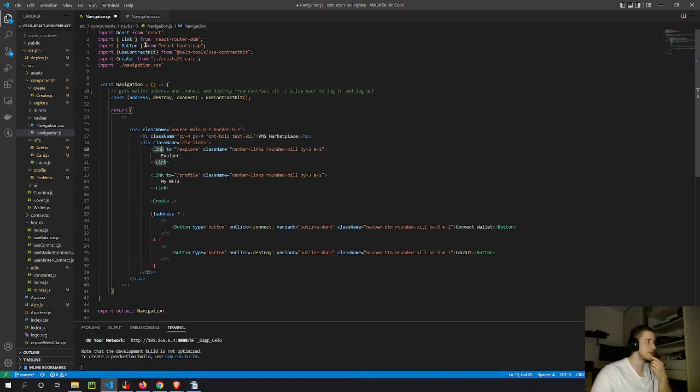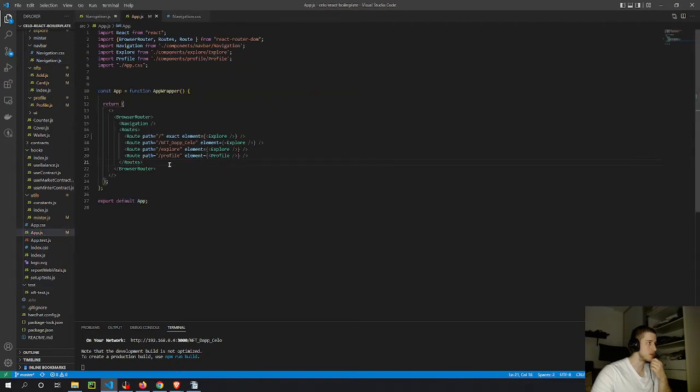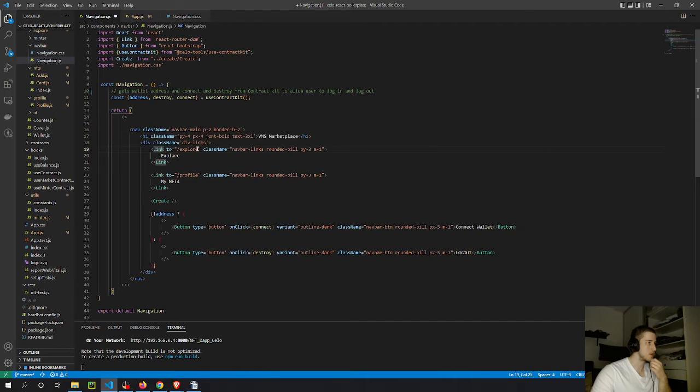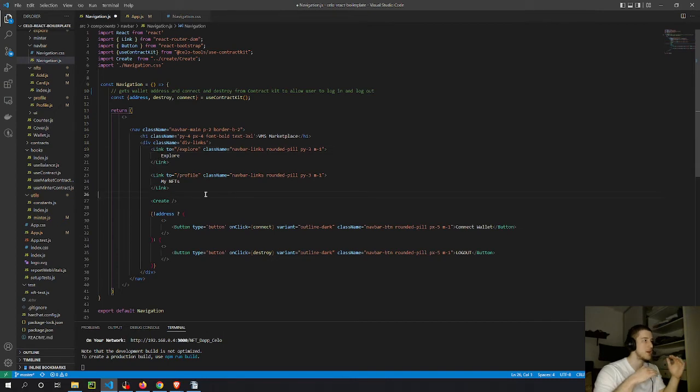And then you use the Link from React Router DOM, which is gonna allow you to shift the pages based on this dynamic here. So you put whatever component, whatever routing you want on this route here, and then it's gonna find on the app.js which route it is, and it's gonna load the component that is associated with that route. And everything on React is a single page only, so everything is loaded on the same page, but it looks like it's a bunch of different pages. But in reality, it's just the same page with different components that are being displayed depending on the logic here.